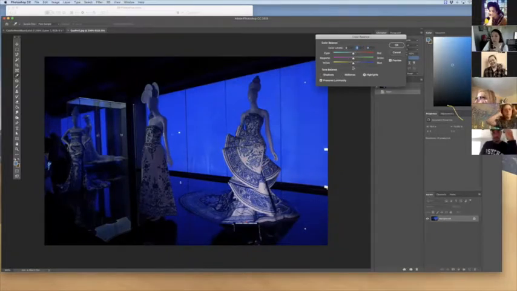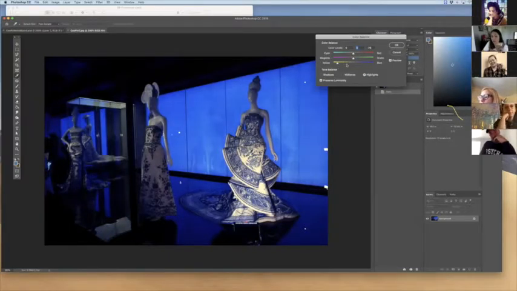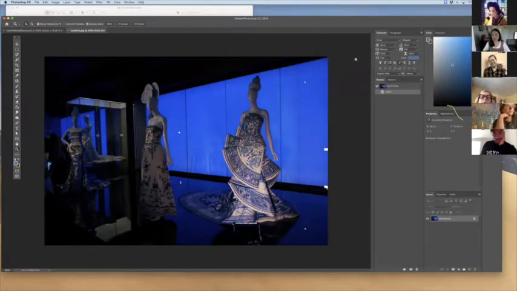And then you can go into highlights. I want the highlights to look more yellow or more red. This is a little bit more advanced, so you don't need to get into this for the most part. You can play around with it, and it's something that I use often as well.